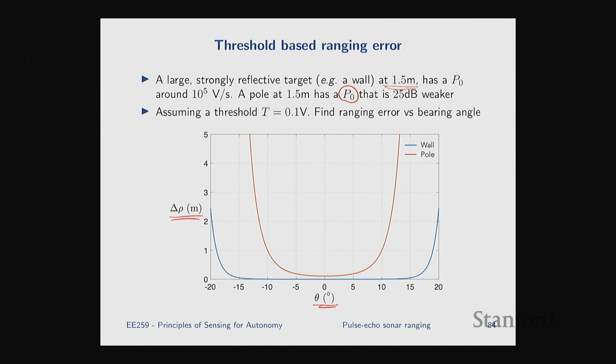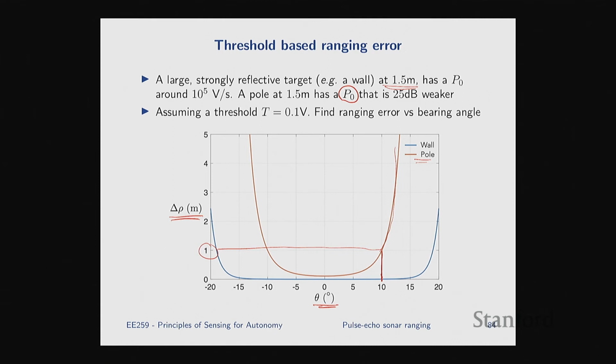And then we look at the error as a function of theta, and if you look at the one for the pole, even for a 10-degree angle of arrival, you can be a meter off in your range estimate. For 12 degrees, I mean, this thing blows up exponentially, right? So at 15 degrees, it can be many, many meters. So that can be a big, big issue.